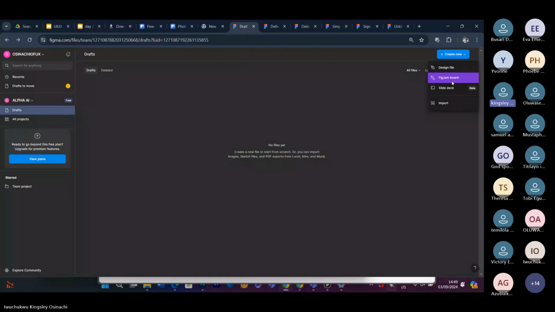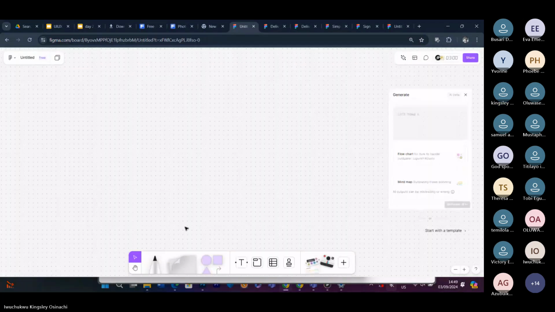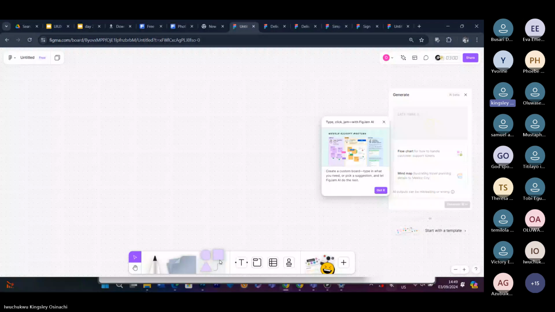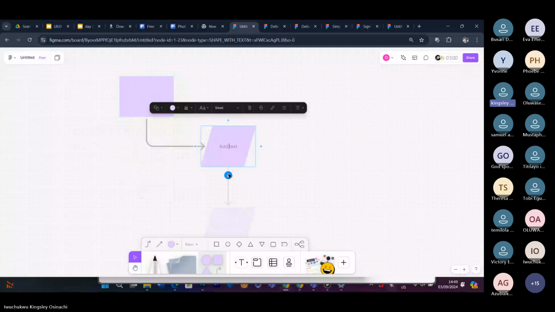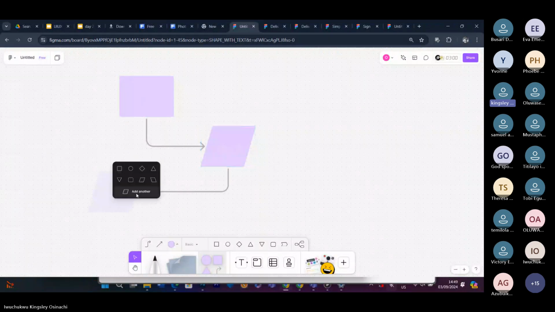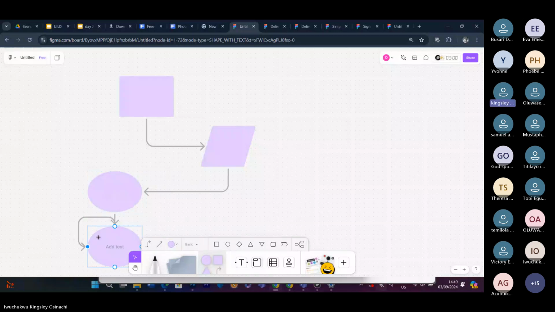Example flow, you can use this to draw an example diagram. So anything that deals with charts, you can use Jamboard to draw them. For now, let's just talk about Figma.